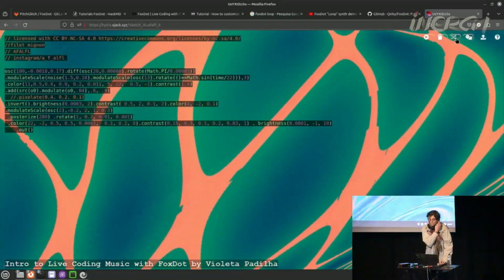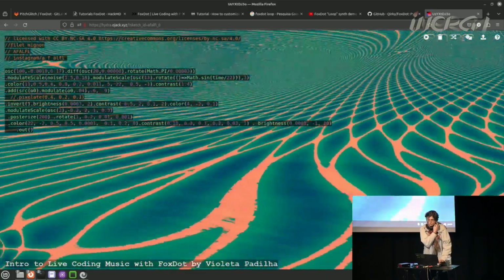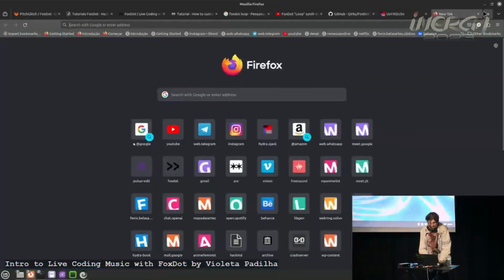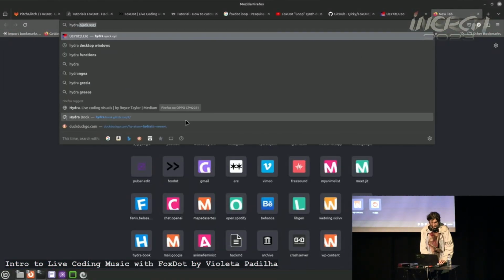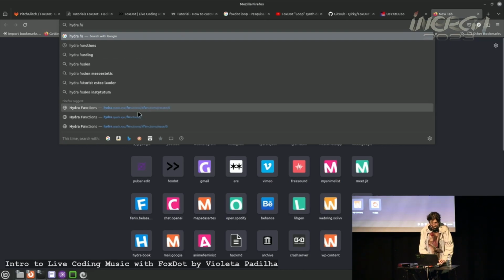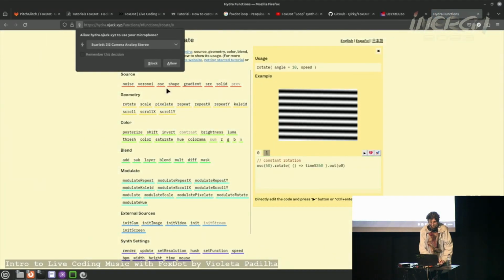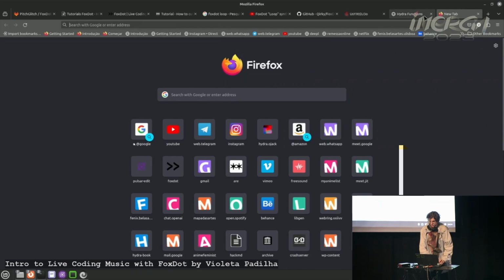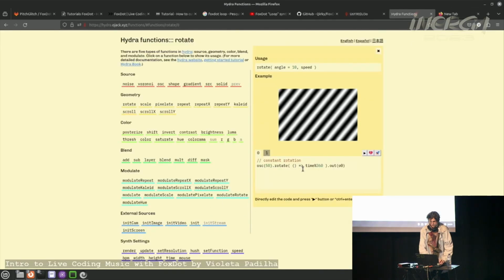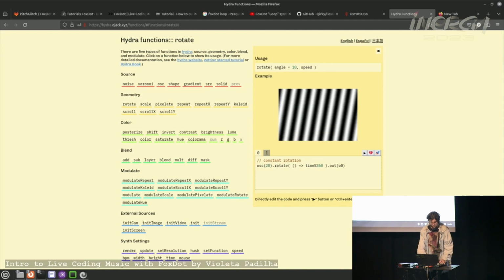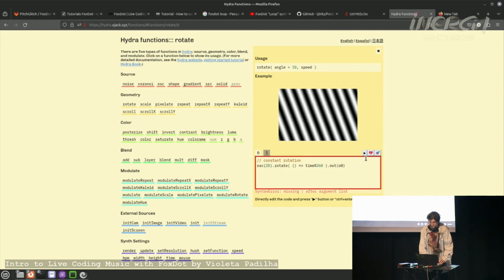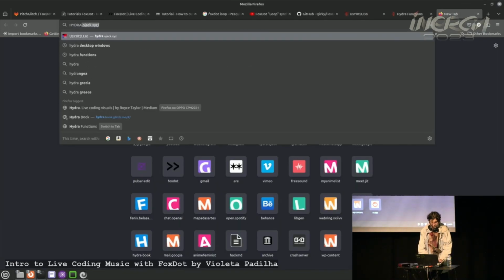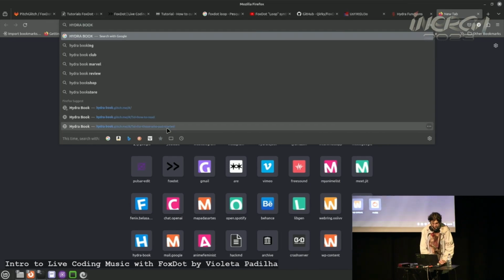And this website is actually pretty cool. You can find random codes for this, and also randomized variables. And you can see Hydra's functions, which is a page for this. Super cool, an interactive page. You can change things here. And also in the Hydra book, but it's not exactly updated.